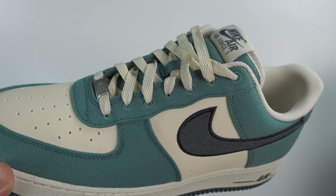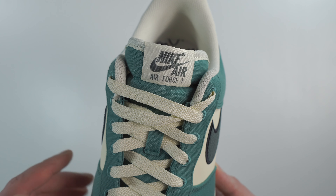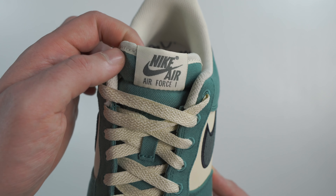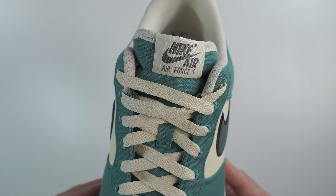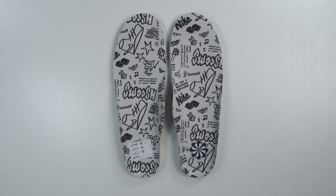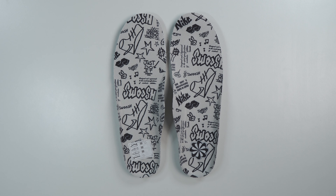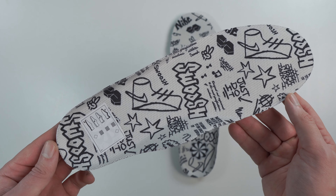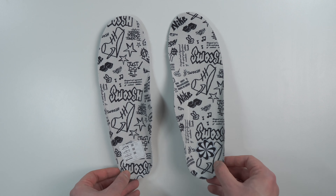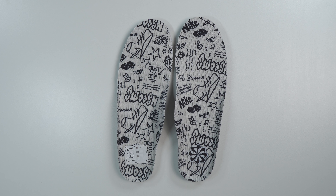The tongue itself is in the same green canvas used for the overlays. At the top of the tongue you've got a sail tongue tab with the Nike Air branding and more of that dark green. The padding is a little bit thin, but it's exactly the same as what you'd find on a regular pair of Air Force Ones - no changes for comfort. Here's a separate segment to show the inner soles, which are in an off-white colour. As I mentioned, this is called the Doodle Pack - you can see all the doodles. Most of them just say 'swoosh'. There's also some writing showing where and when it was designed.